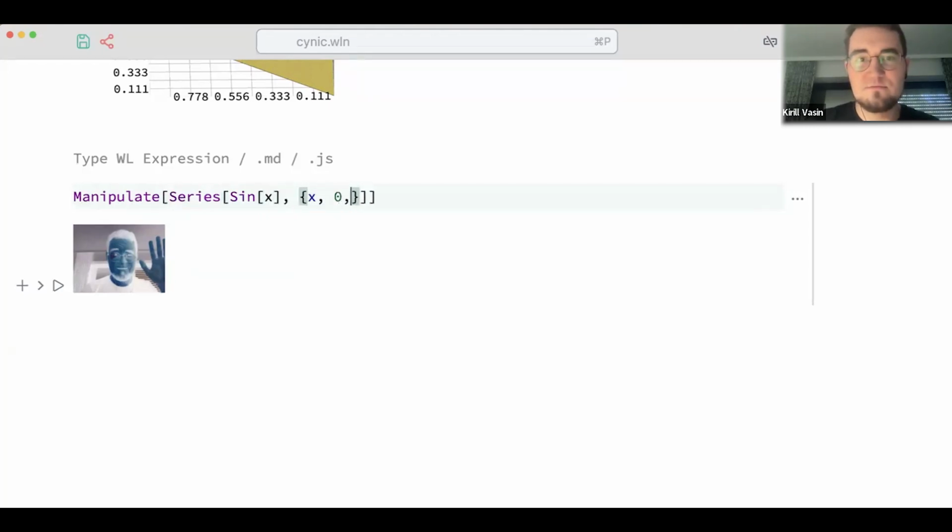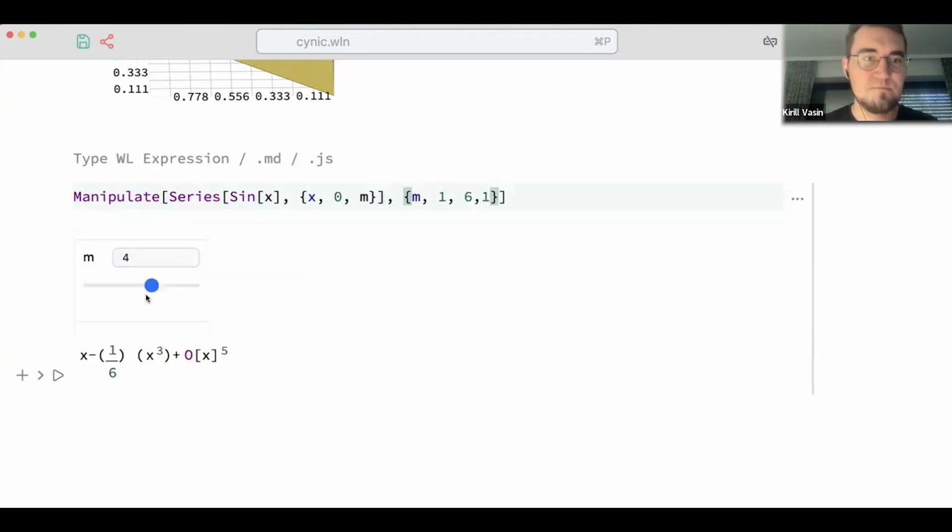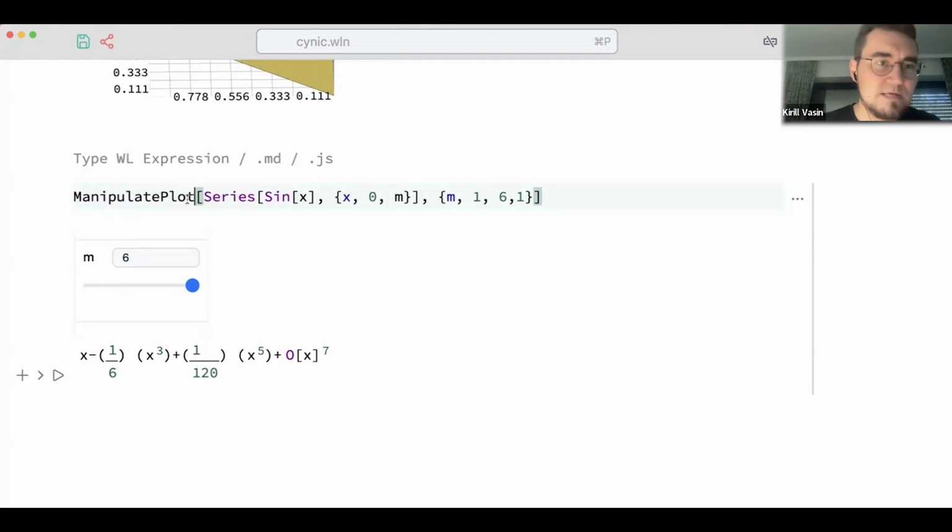Okay, how it works. But for some more complicated things, we also prepared more specific functions like ManipulatePlot, which treats more efficiently quick updates of any variable.